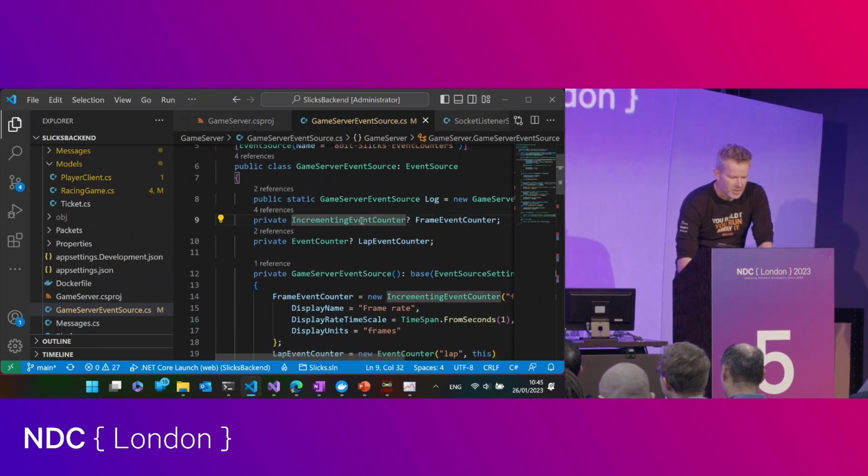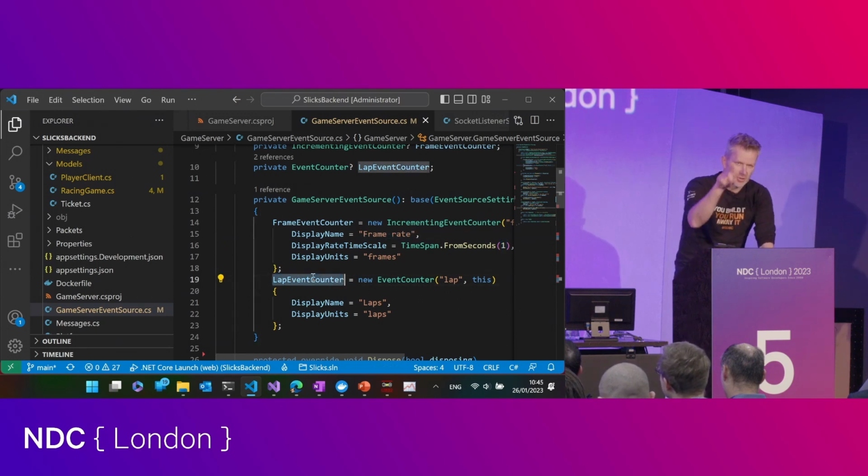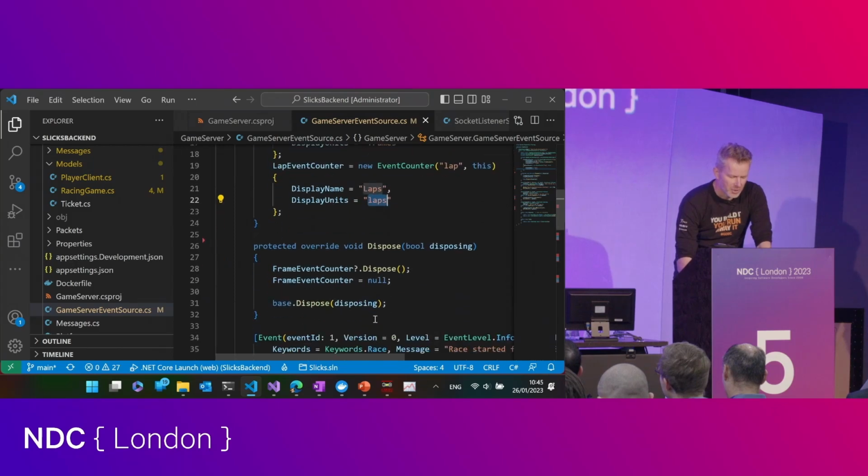It has the IncrementingEventCounter and an EventCounter, and we create those, frame event counter. It has a frames per second. It's per second, so that's the rate time scale, and it has a nice descriptive name, as does the lap event counter, because every time you pass a lap, you will get a lap count that increases, just to show some things.